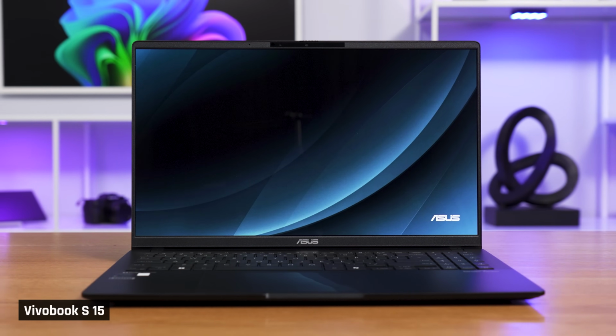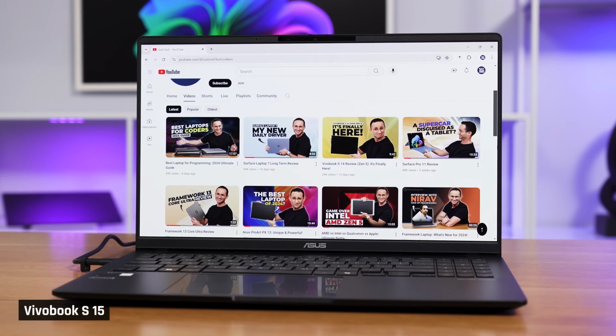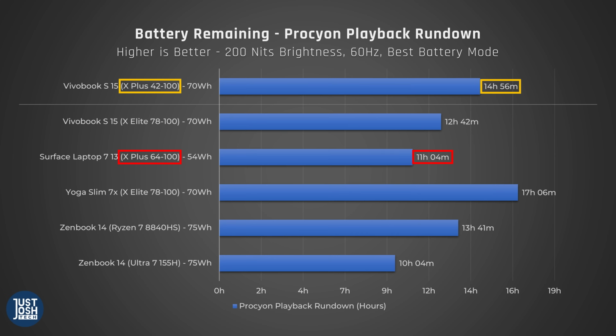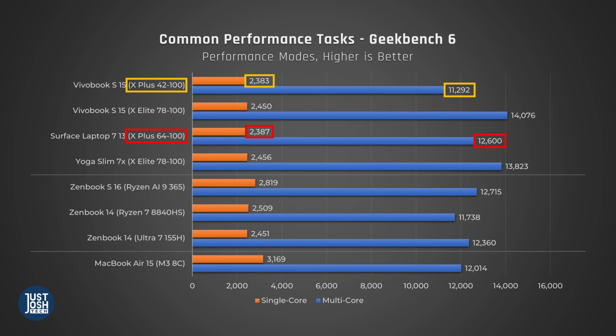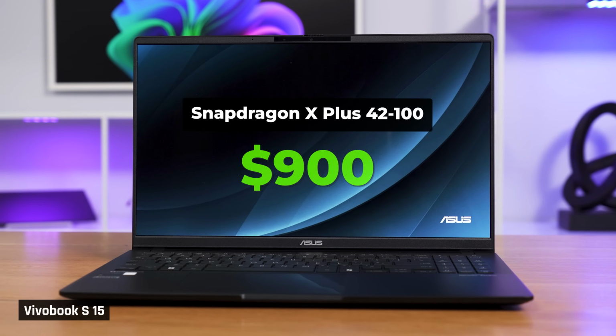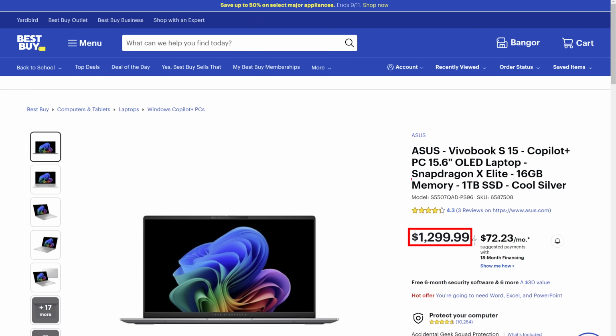And this leads us nicely into our conclusion. For the intended user of these new X Plus 42100 powered laptops, i.e. those doing light tasks, this new configuration of the Vivobook is a good option. For these kind of buys, you get essentially the same laptop but with better battery life, no noticeable difference in performance, at least for the tasks that you're likely to do, and they are cheaper. This Vivobook has an MSRP of $900, which is $200 less than the version with the 10-core X Plus processor and $400 less than the one with the X Elite. We have a hard time thinking why such a buyer would want one of the more expensive versions.